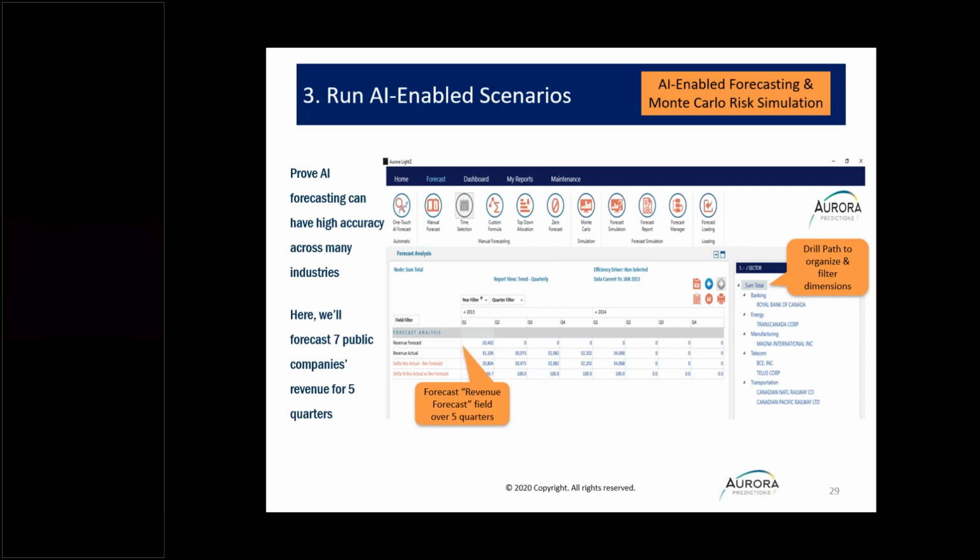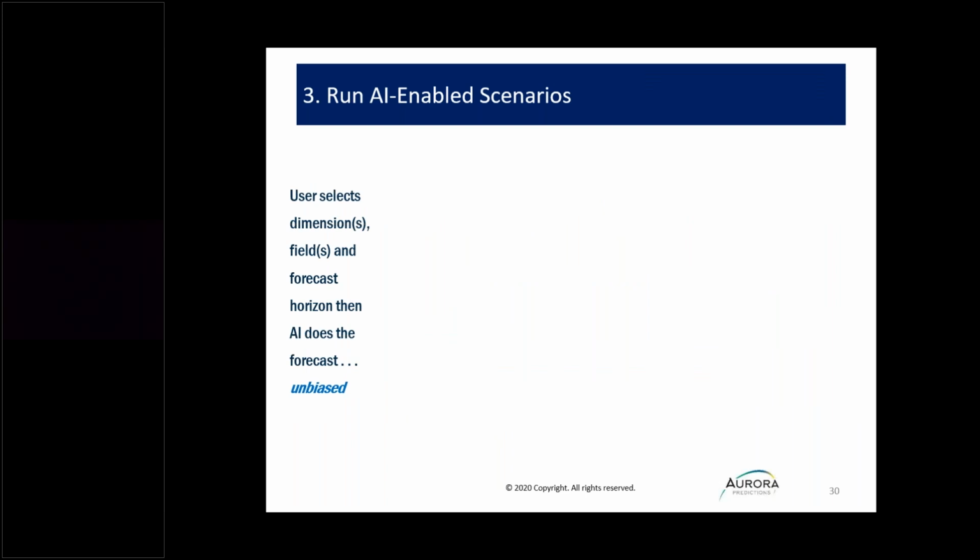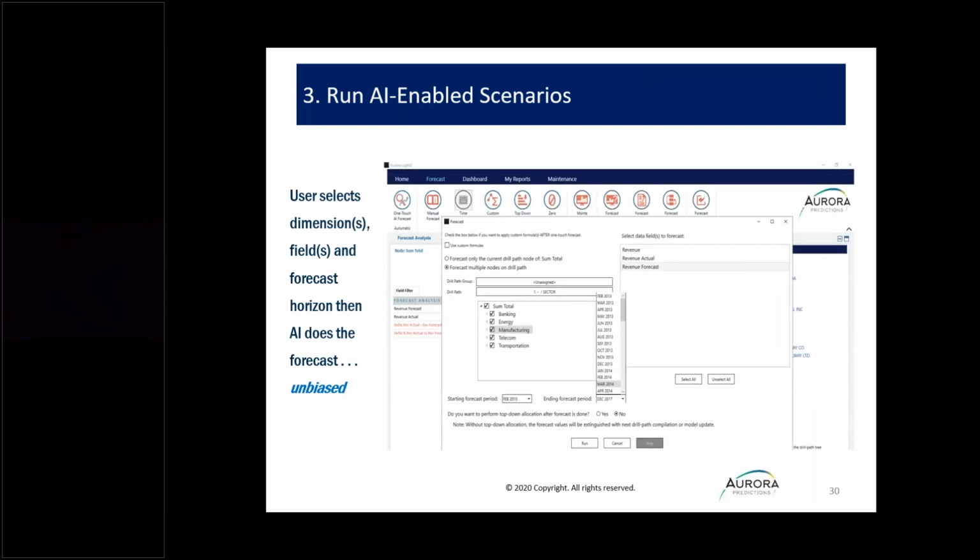And we're going to forecast this field here, this row, revenue, we call it revenue forecast. And we're going to do this through one-touch artificial intelligence. So what we do is we click the one-touch here, and a screen is going to pop up, this window in the middle here. And we're going to let the user come in, and the user selects. I, as the user, as the analyst, am selecting the various nodes, dimensions, filters, however you want to call it, that I'm interested in forecasting.